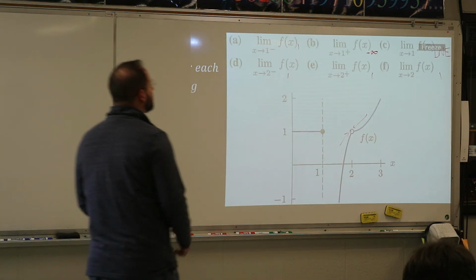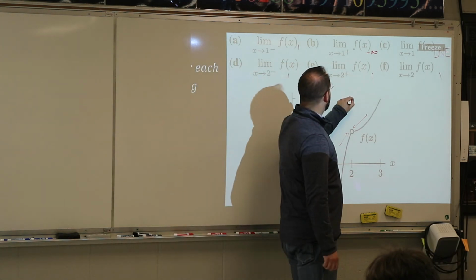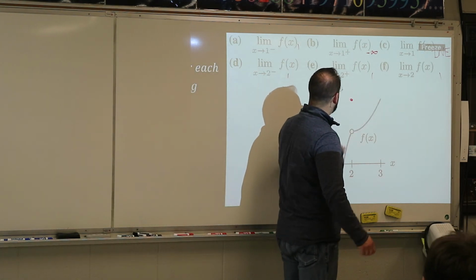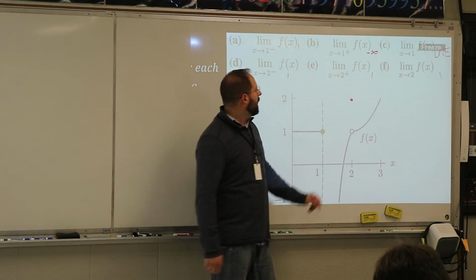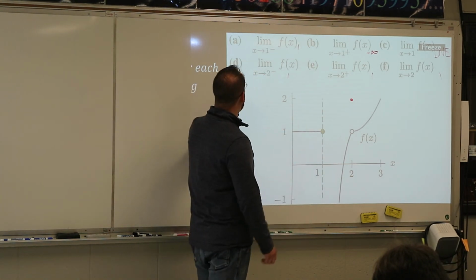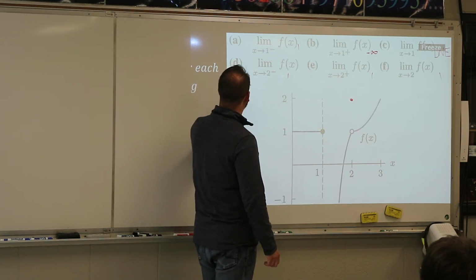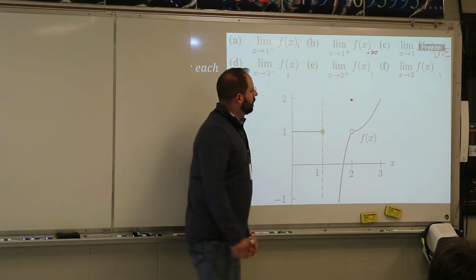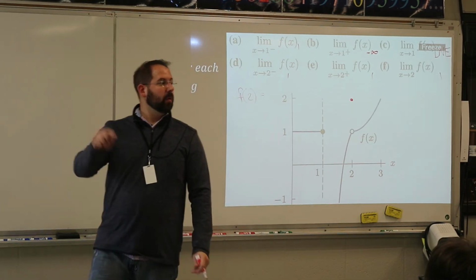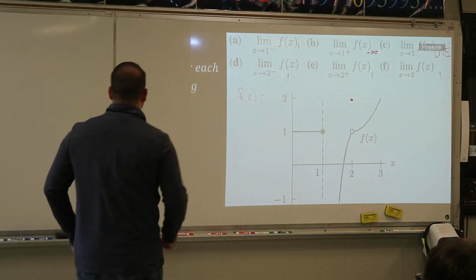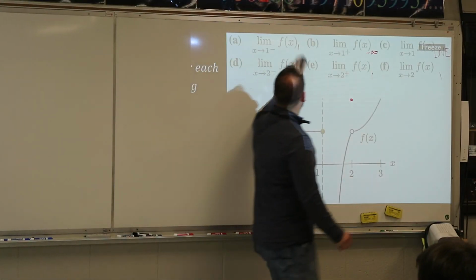If they had a dot here, that wouldn't make a difference. Your answer would still be 1. The only way that problem could be different is if they asked for just this. The dot is the actual evaluation for F, it's not the limit, where the curve's going. Alright, moving on, let's go to the last one.